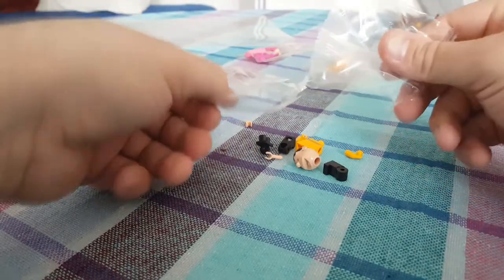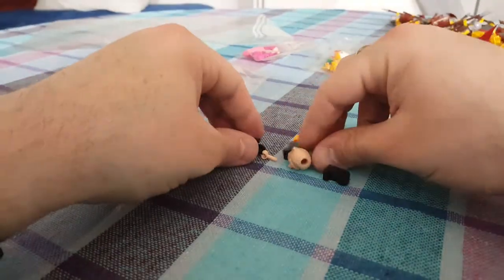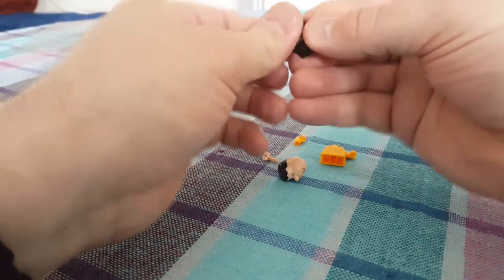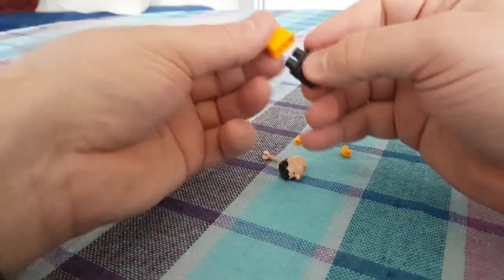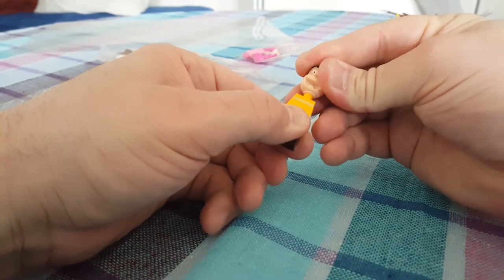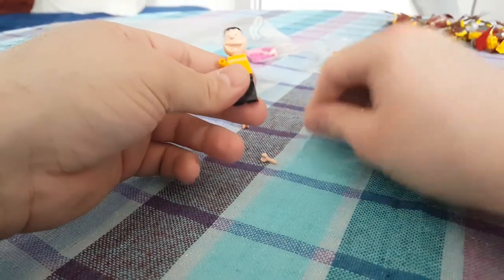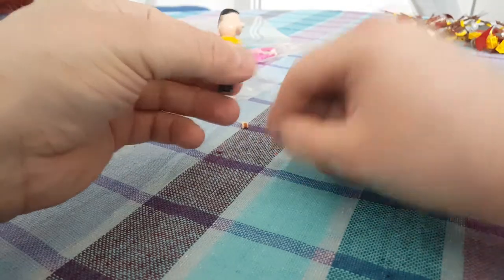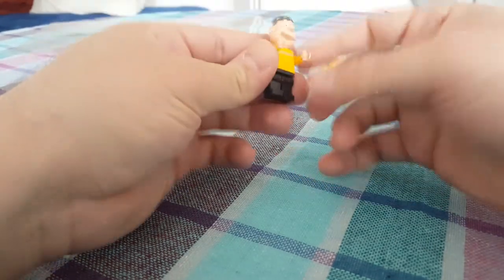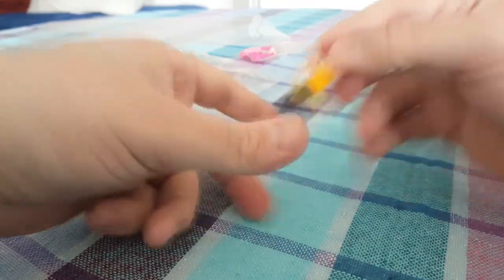Another person. He reminds me a bit of Charlie Brown, but different for sure. And this person, okay, so he has no extra legs. Okay, so let's do this. Head on. Oh my god, it's so hard. Okay, nice. Wow. I have no idea where you're from.